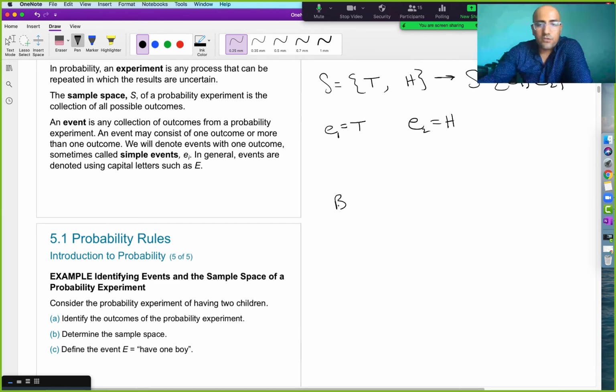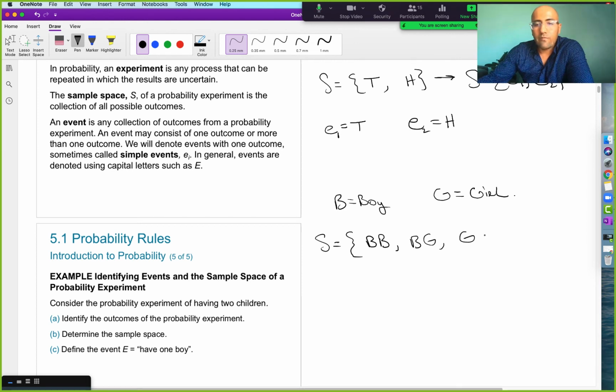So let's just use the letter B to represent that you had a boy, and G to represent the event that you had a girl. And you're having two children. So the sample space is made up of the following events. Either your first child was a boy and your second child was a boy. In fact, let's not put a comma there. So I'm just going to use the two letters back to back like that to represent that the first child was a boy, the second child was a boy, comma. Or it could be that the first child was a boy, the second one was a girl, comma.